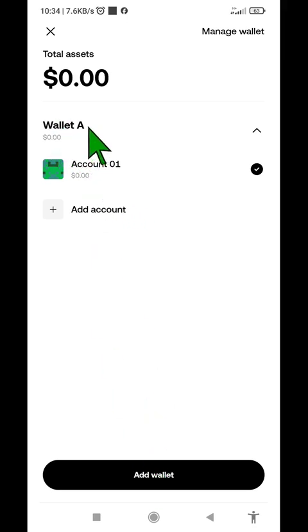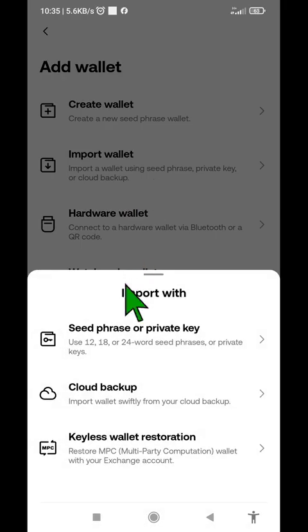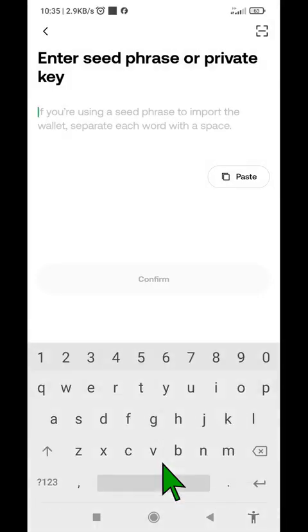This is wallet A. We need another wallet called wallet B. Then you click on import wallets because we want to import from MemeFi. Then what do we want to import? The 12 seed phrase. Then you click on OK. Then you paste that seed phrase here, and then you confirm.